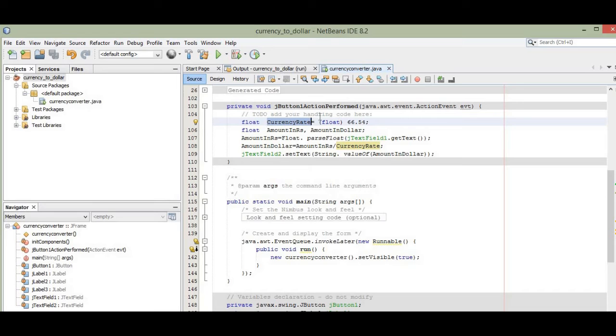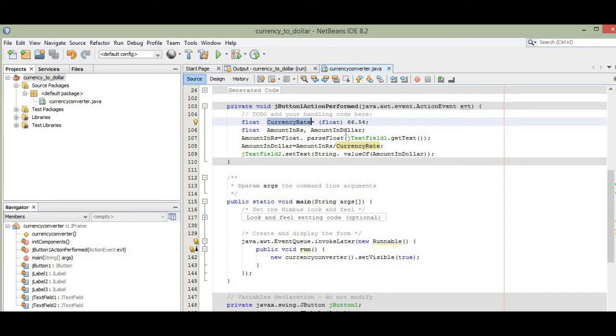Now in this case I have typecasted it to float. Remember one thing, that float is for smaller decimal numbers and double is for larger decimal numbers. Since 66.54 is a smaller decimal number, I have typecasted that to float data type. And this variable called currency rate has also been declared with the data type as float, because this variable is accepting a value which is of decimal in nature.